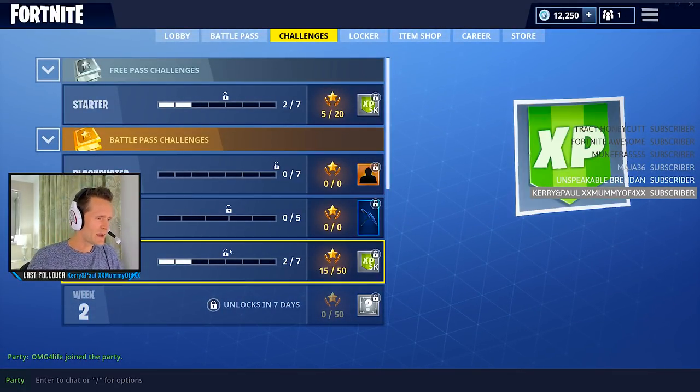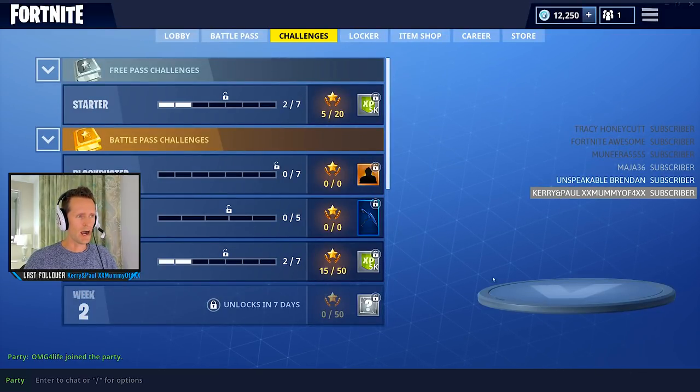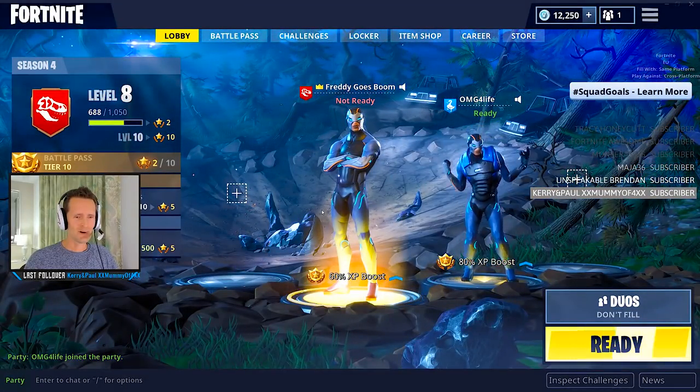All right, we have some challenges to complete in week one. I already did a few, I tried it out, so we have a Flash Factory elimination to do, Haunted Hills chest search, I'm also looking for Fortnite letters, and maybe a pistol elimination. Oh, I know where all of them are. Well, at least most of them. Aren't you so smart, Ronald?